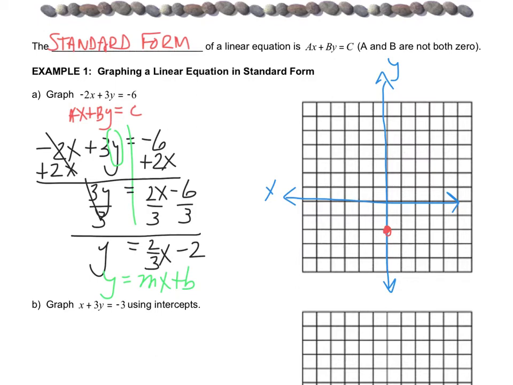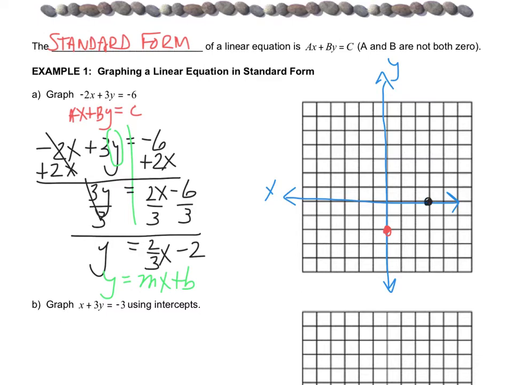Now I'm going to use my slope. The slope is a rise of 2, a run of 3. And with that, I'm going to make 2 moves here. So I'm going to start at this point. I'm going to come up 2, right 3, and that's going to be my first point. Right there.